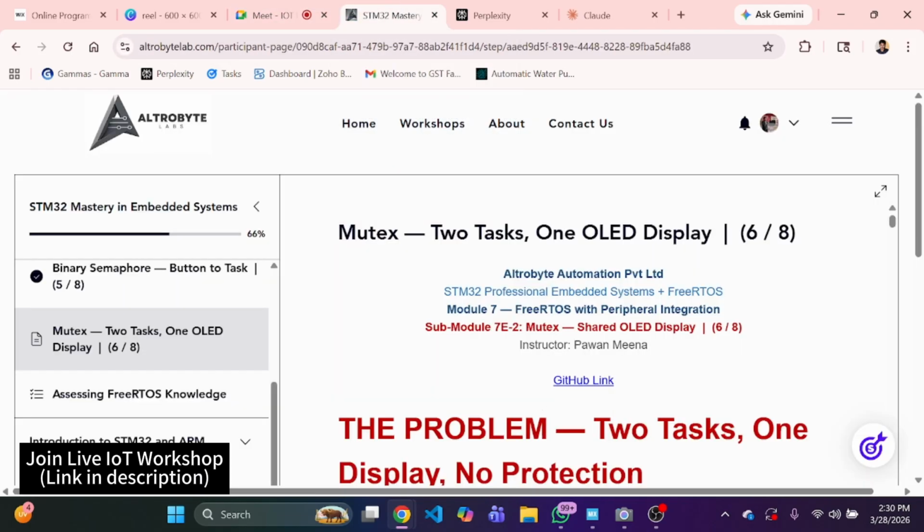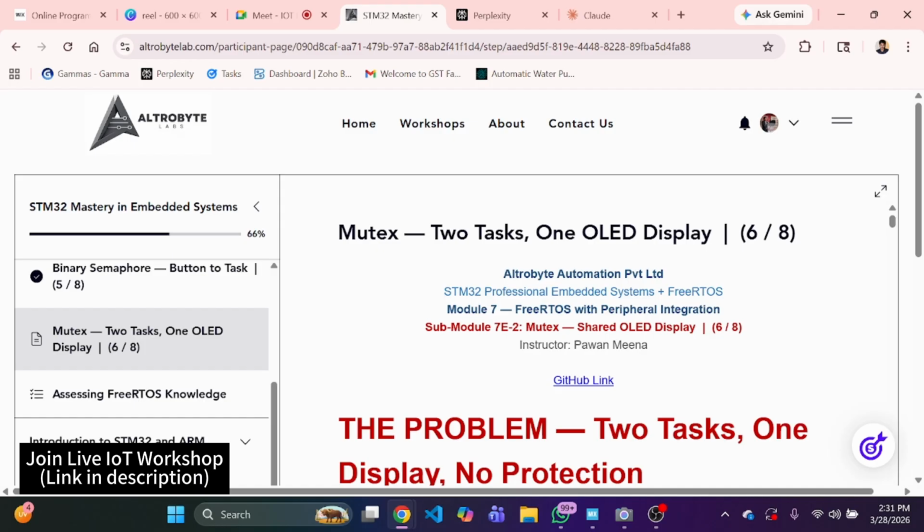Okay. So let's say there is a Mutex. First of all, what I was giving is an example of an access control system. That means there is a single door of an office and there are multiple employees to open that gate, right? Mostly in our office, whoever comes first needs the key, right? So in that case, how will we manage that? There is one key, right? We will keep that key in a single place, and whoever comes first will use the key and that person will open the door, right.